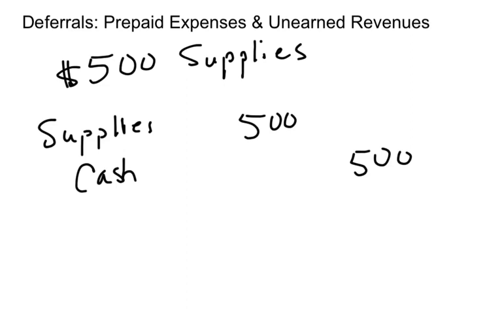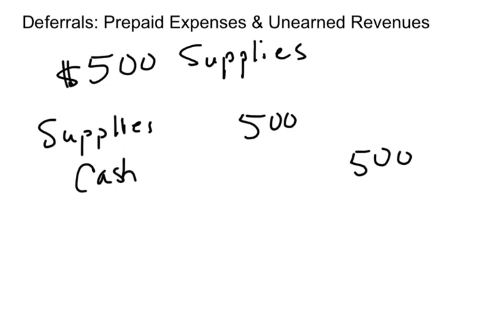But aren't we going to use those supplies over time? Right now they're not used. They're an asset. We own that $500. But let's say at the end of the month, we go in the supply closet and we look and we see, yeah, we've used some items. We're not going to make a daily entry for each piece of paper that we use or each eraser or each staple. Okay, that would just be not worth our time, right? Not cost beneficial.